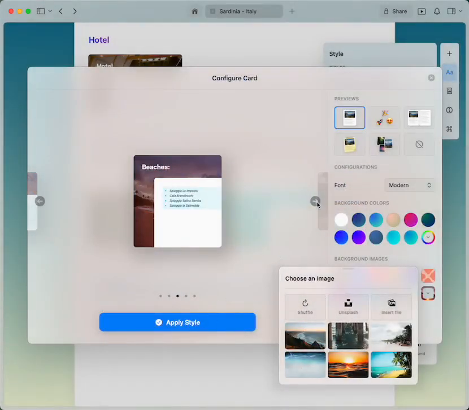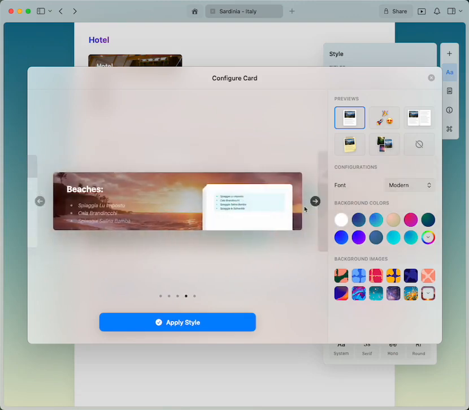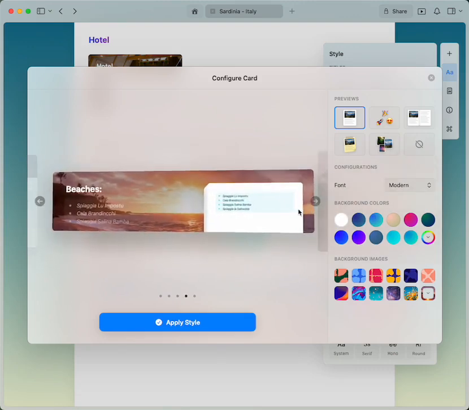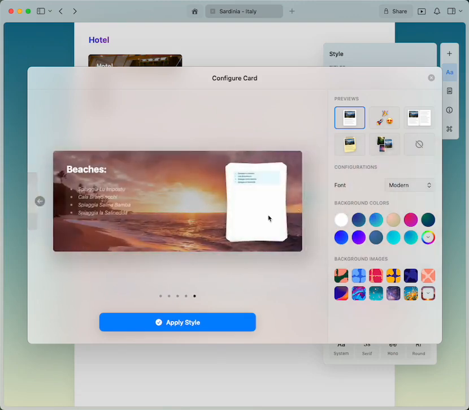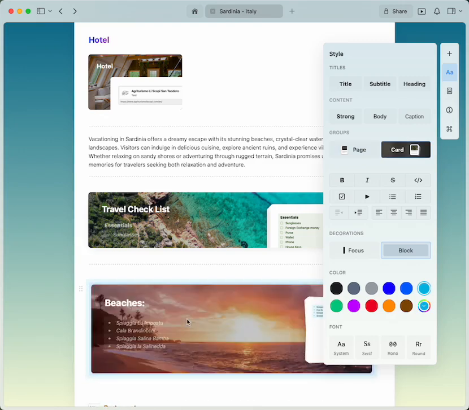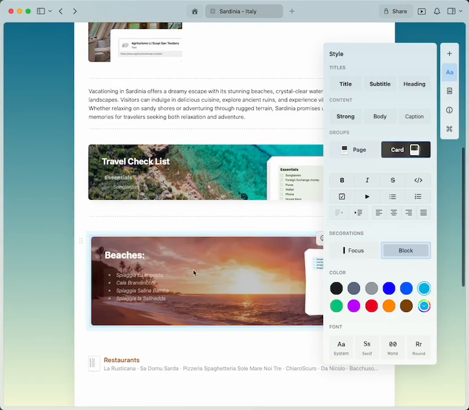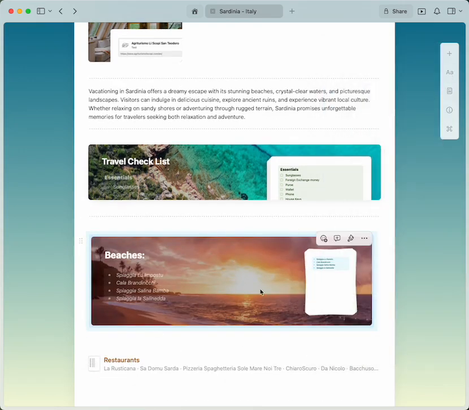And then once you've applied the background to your card, you can navigate between the styles and see, this one's a lot more pretty. Ooh, this one's really pretty. So let's go ahead and pick that one. Bam, so there we go. I've already created my first card here.